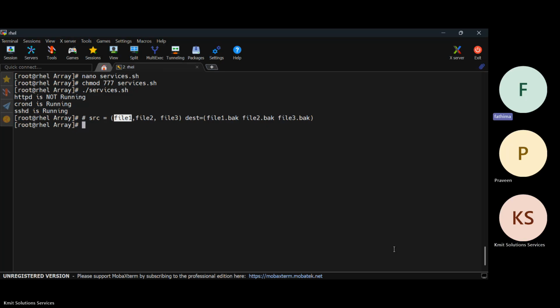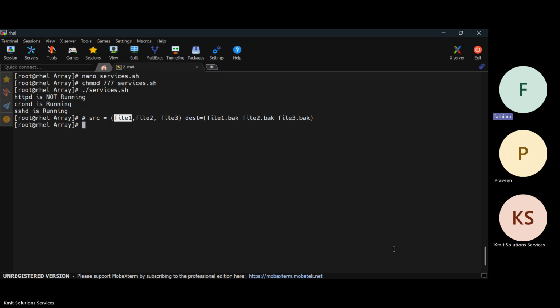So one doubt. To start with, we can give multiple arguments, not just one or two. We can give dollar one, dollar two, dollar three, and so on.